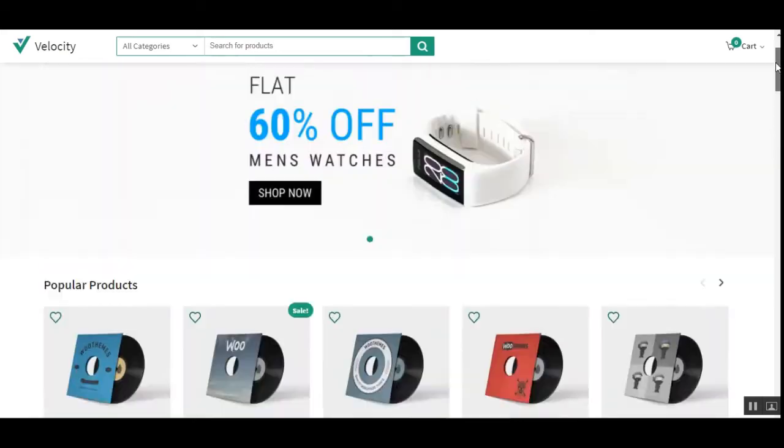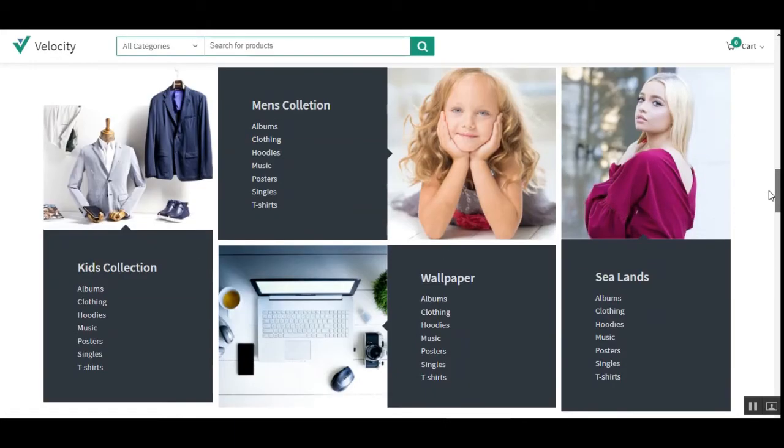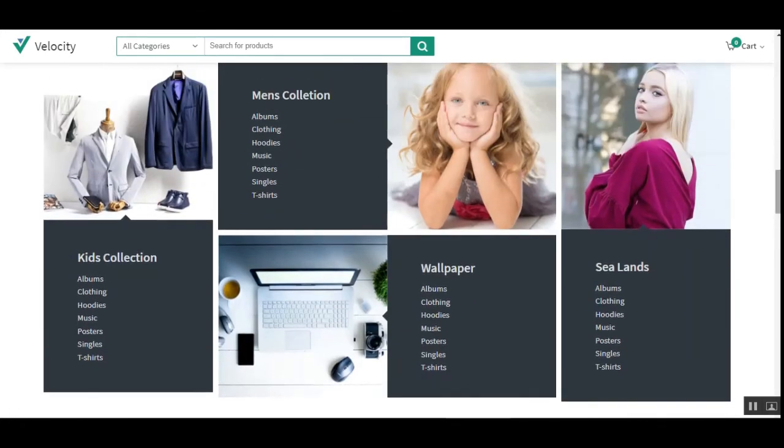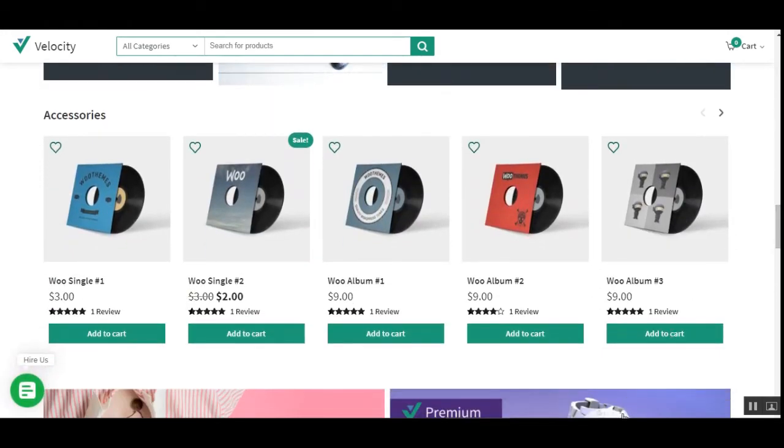Now coming down on the home page itself, here you can see the different categories and the featured categories along with the images for the categories that have been set up by the web store admin. And after setting them up, according to that, the categories and the featured category images are visible to the customers as well. And from here as well, they can navigate to any of the respective featured categories as required.